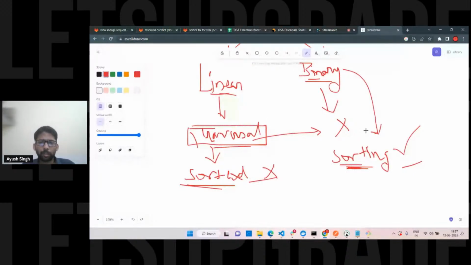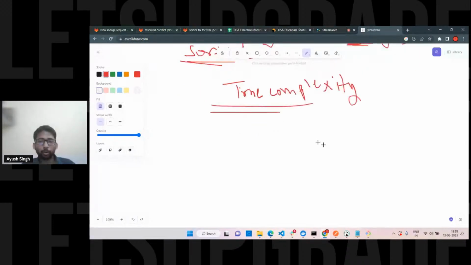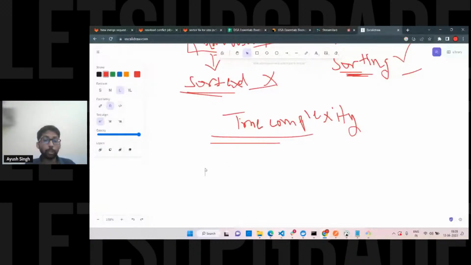I'll tell you that, but before that, we'll see time complexity, then the code. We don't have much time for completing all the topics right now. Time complexity is the term. Remember this point: you cannot calculate the exact time in milliseconds.